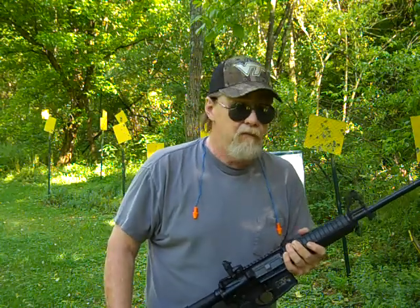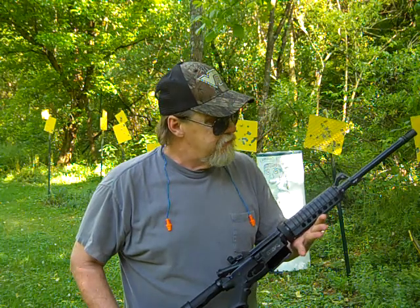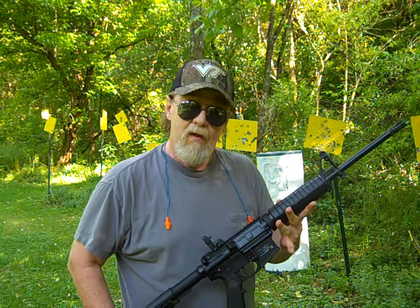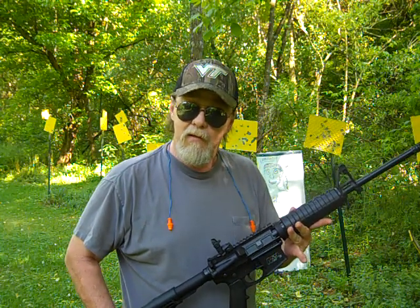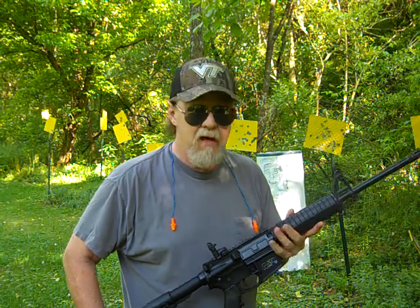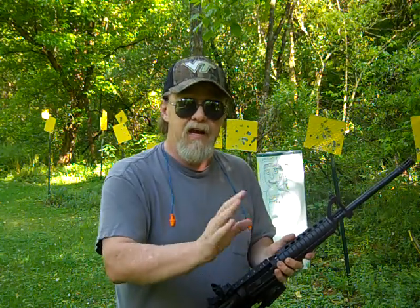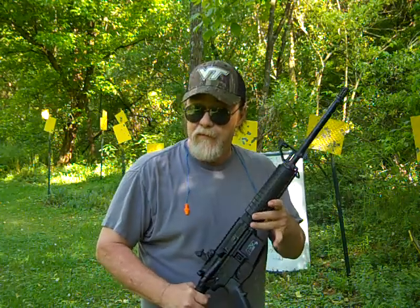But anyhow, I have one, it's mine, and as a law-abiding citizen, this will only be used in self-defense of my home, my family, and my friends. That's the only way I would use this against anybody. All right. But anyhow, I want to take a few shots with this.